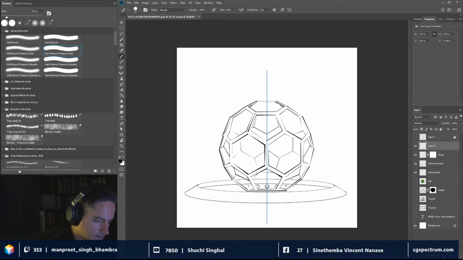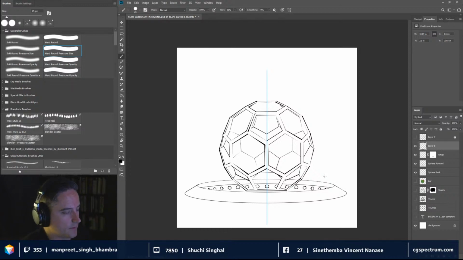Keep it about that distance from each other. That one was a little bit wonky. So they're going to start to get a little bit closer together and compressed before they disappear around the side there. So that'll work.